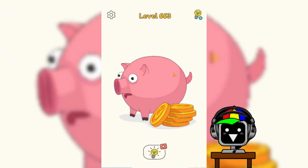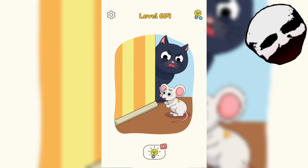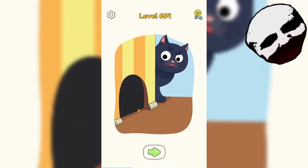This piggy bank needs to have a slit added so that it can hold coins. Great! Now it can hold all those coins. Looks like this little mouse is trying to escape from this cat, but it's missing a hole. Let's add this hole so it can hide in it. Cool. Now this cat has no chance of catching it.